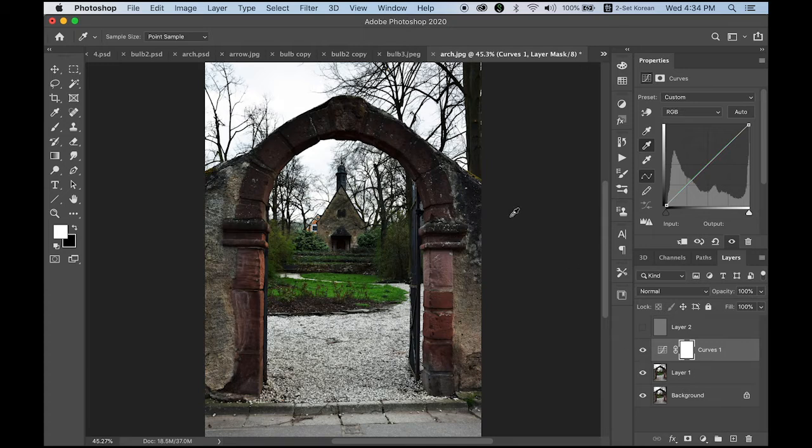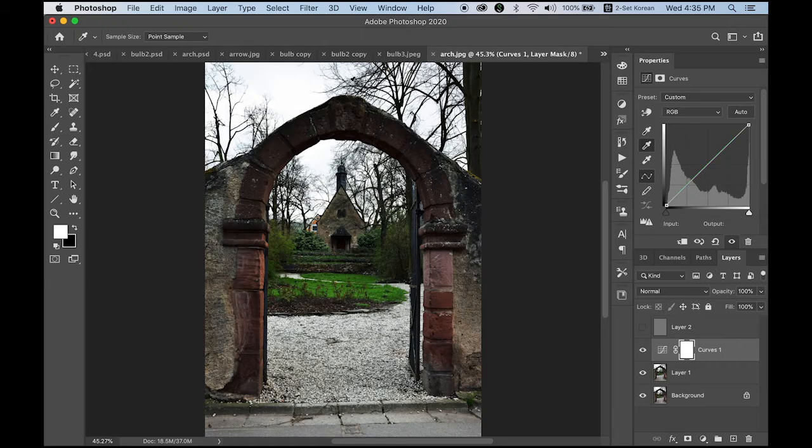And the second, this top arch is a little too dark. So I'm going to make this top portion a little bit brighter and maybe add a little more contrast so I can see more details. So partially.